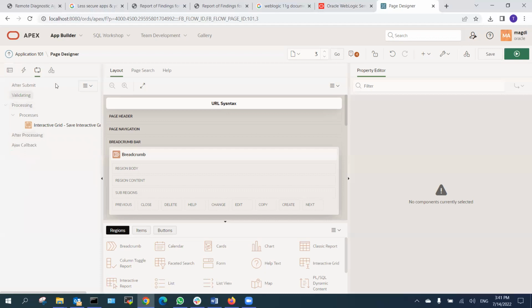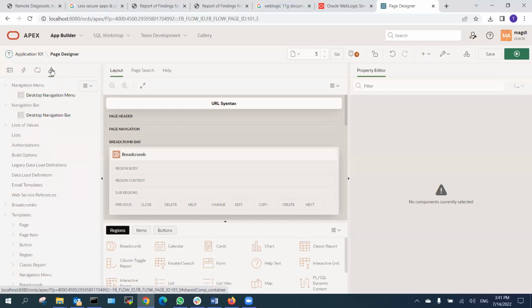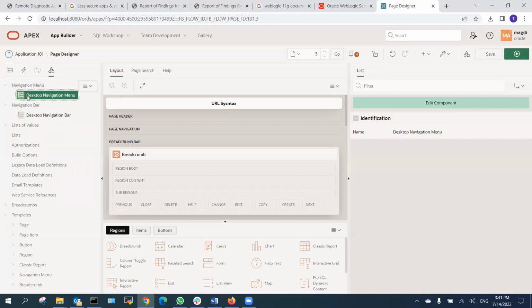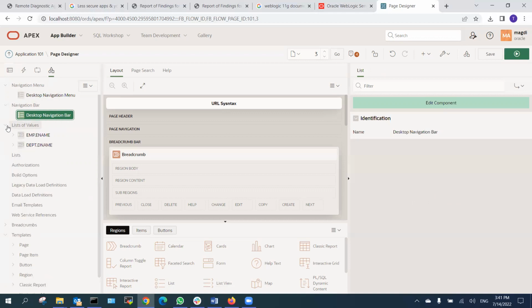Here we have all components on our page. We have the menu navigation, the navigation bar, and statistics of all components, grouped by the type of component.